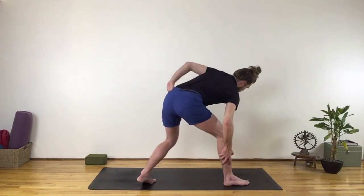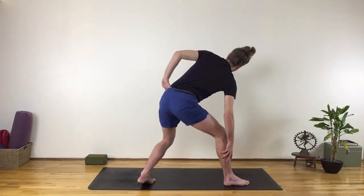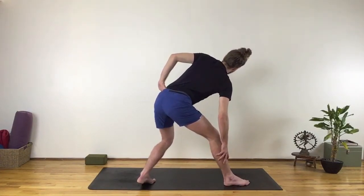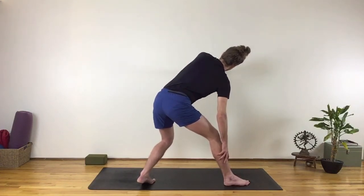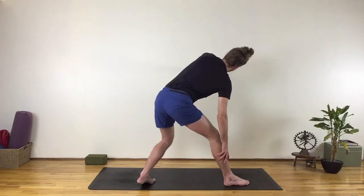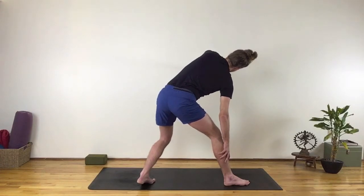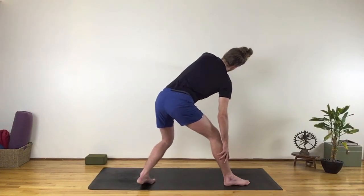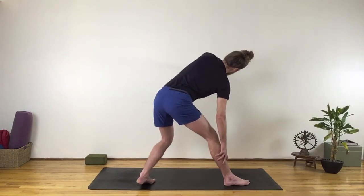Rise up, place your left hand to your hip. Pivot your torso towards the side. And then start to work your right leg straighter as you keep your hips moving back. You're welcome to extend your left arm straight forward in front of you. In this case, I even have a wall to push into to broaden and fill through the upper back as the sit bones move back and apart and the low back moves in.